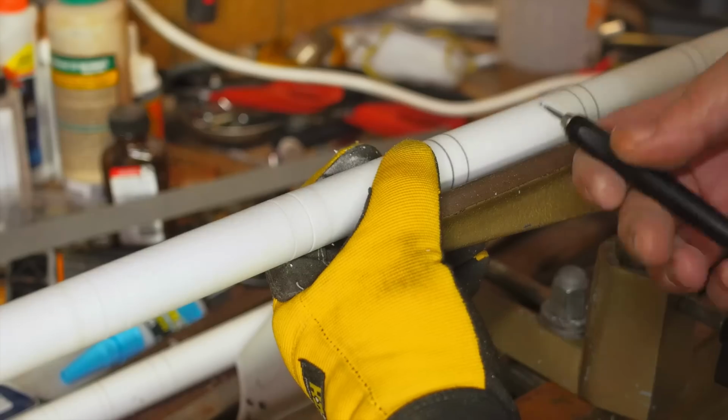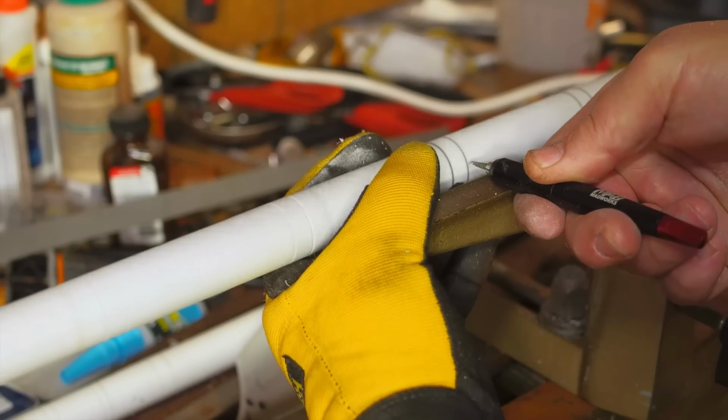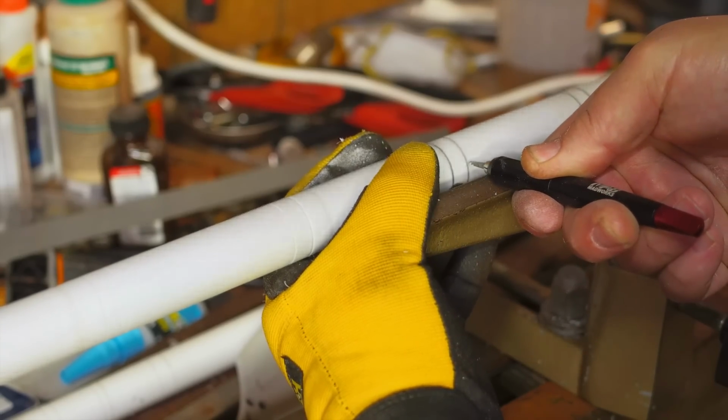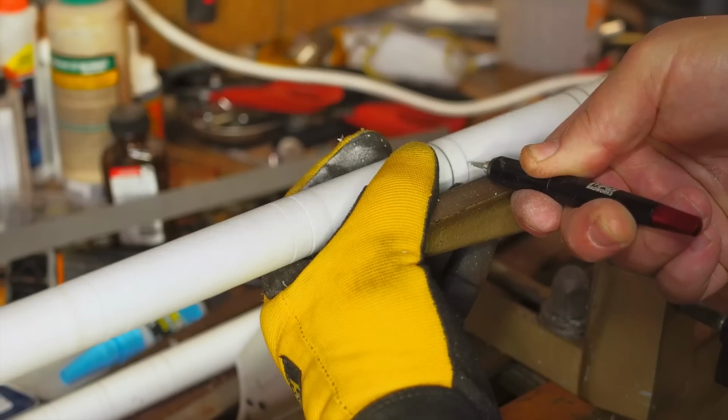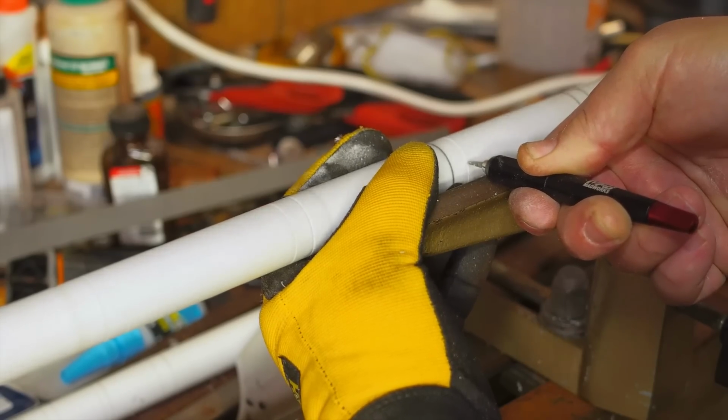The PVC pipe is probably too flexible to actually use in a lathe, so I have to hold it steady in the middle just to get a clean line. Chances are this is not the safe way to do this, so you probably should not try this at home.